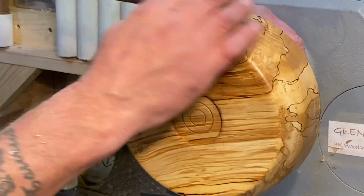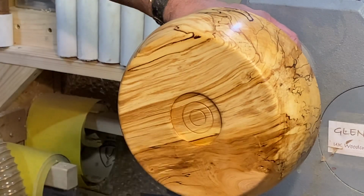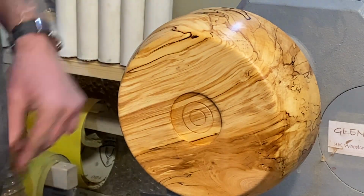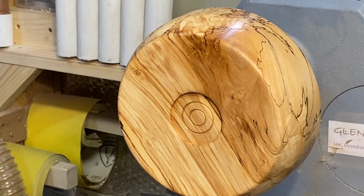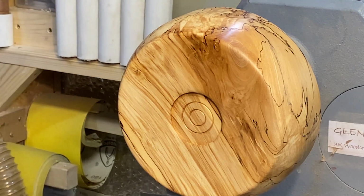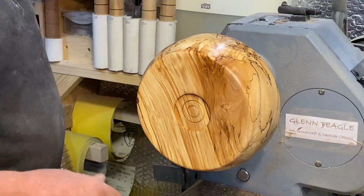Oh, that's a pretty piece. There we go. Right, okay, guys. That's the outside done. Quite happy with that. Ooh, take this off. Right, that's it. Yeah, well, that feels nice. That's the outside of it done.